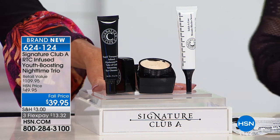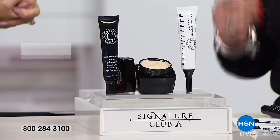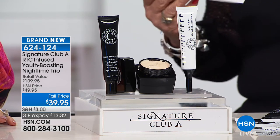For the very first time, we've offered the full size of the Transfer Rapid C Night Cream at $40, along with the Inhibiline Wrinkle Blocker Serum at $39.95. You're also receiving the line filler, which is the eye ointment, at $30. Individually that's $109.95; HSN price normally would be $49.95. We took $10 off and are offering three flex pays. What we wanted to give everyone was a wrinkle blocker, a night cream, and an eye ointment.